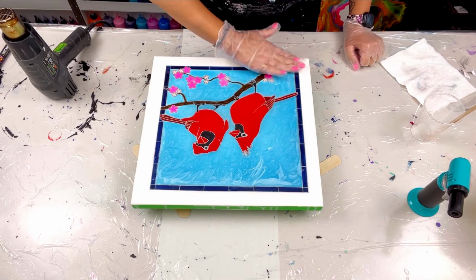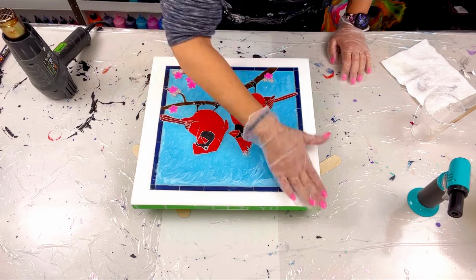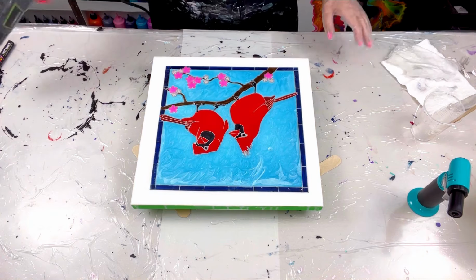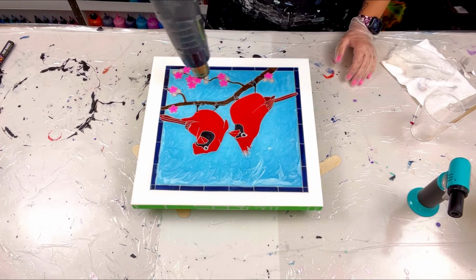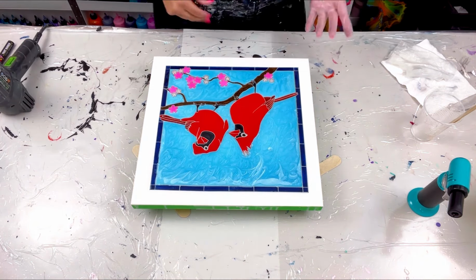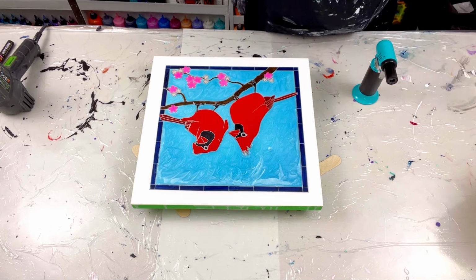because the resin was just getting too thick and too sticky. And then I made the mistake of putting way too much of the light blue of the sky on that part in the top, and it kept oozing into the navy blue border I was doing. So that was really frustrating for me. Every time I cleaned it up, more would fall into it.